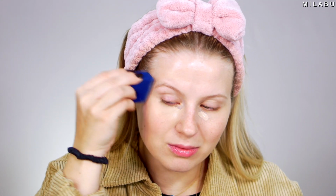Like, if let's say you already created an eyeshadow look or a winged look, you can really come back in with the concealer and really clean up if you wanted to. I mean, I'm having literally no issues blending this in. I think the only thing is now, let's see how well it's gonna go into the inner corner. Is it gonna have sharp edges, you know? Yeah, see? This is the only thing I will say. I have to go back over with my finger just to kind of blend out and soften the edges.